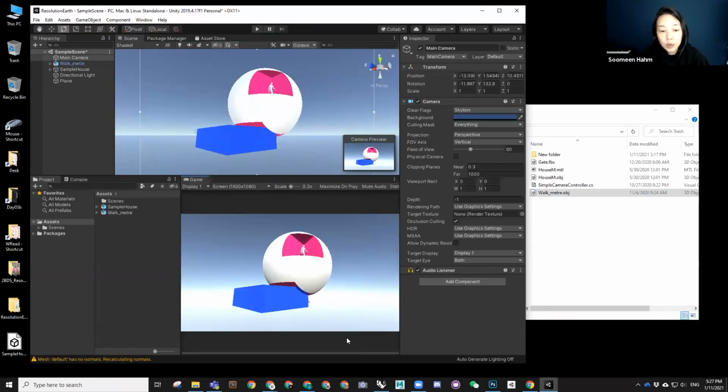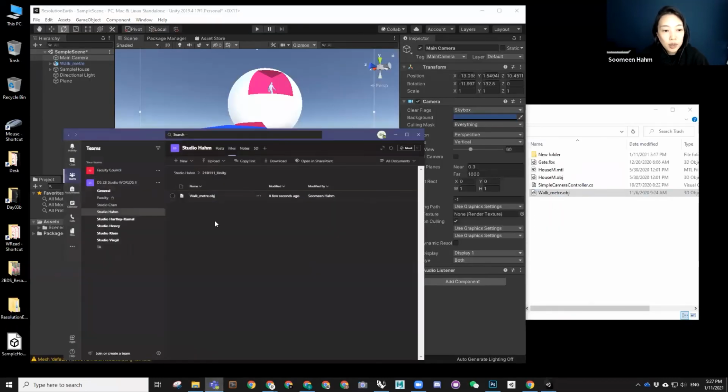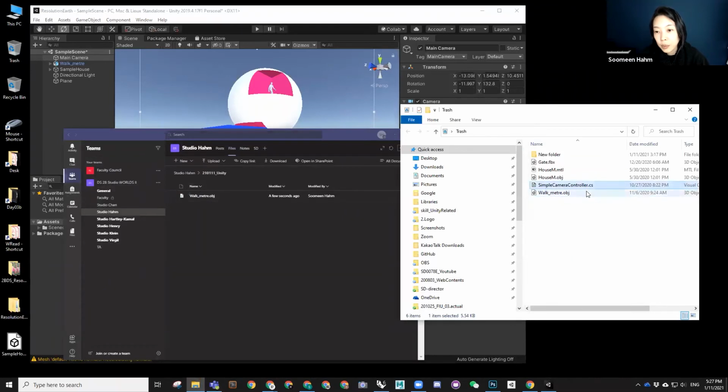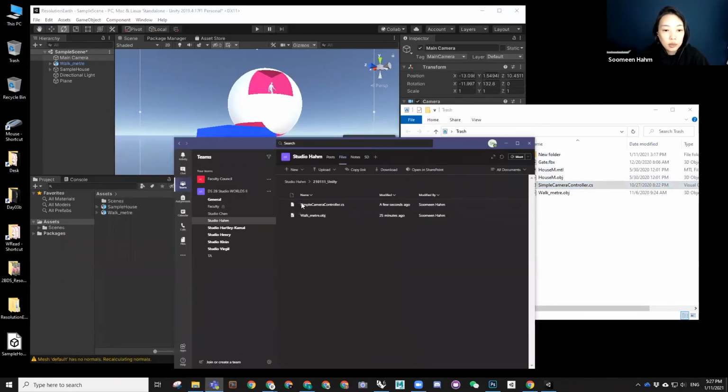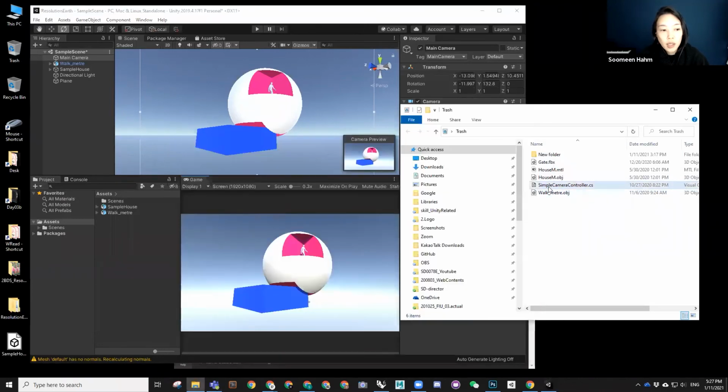And then I'm going to share one more thing called Simple Camera Controller. So I dragged it to the Unity folder, download it, and drag this one to your assets folder.